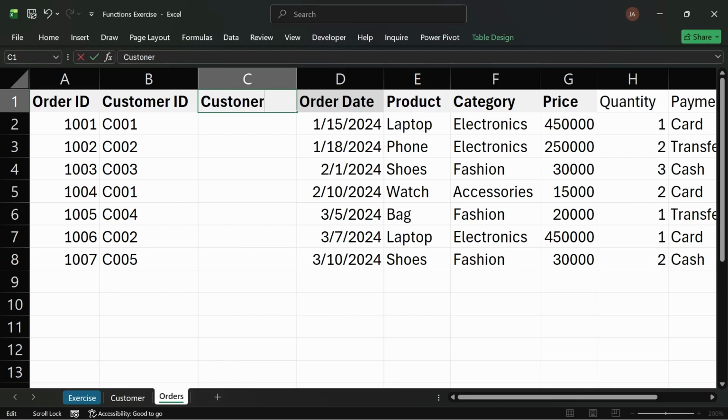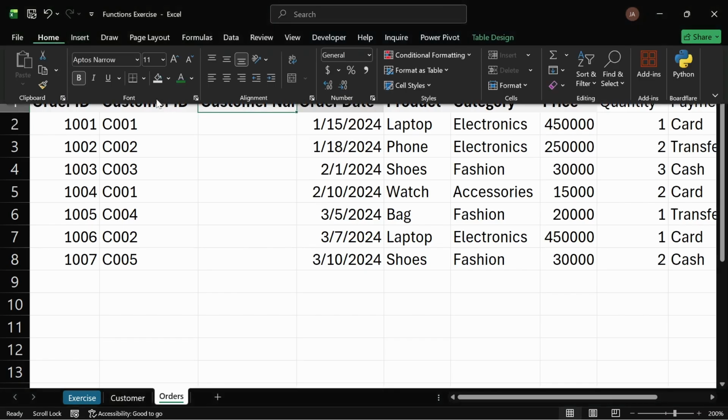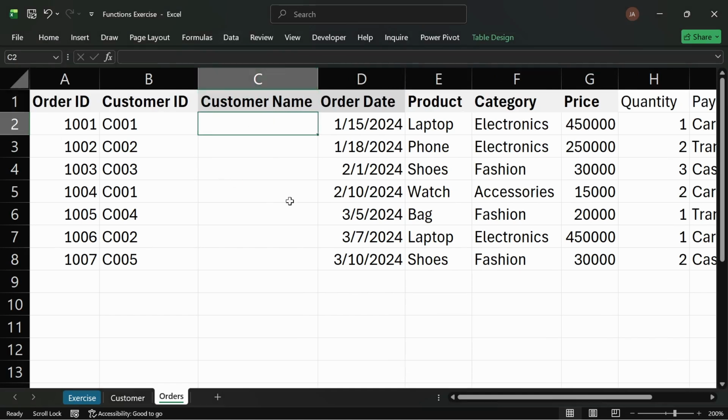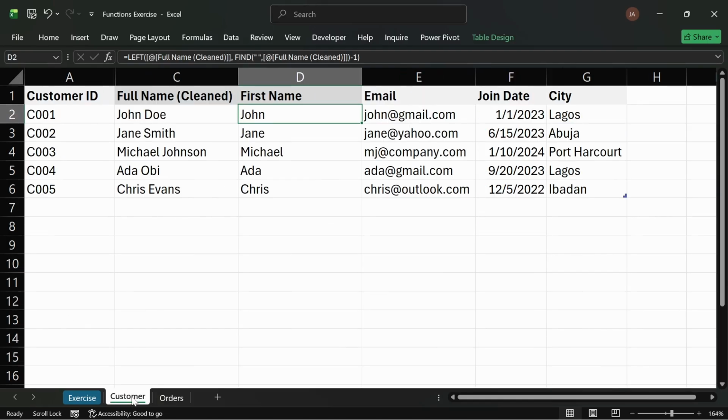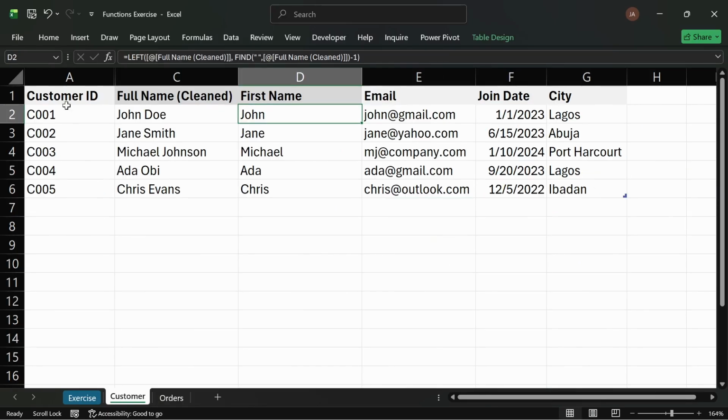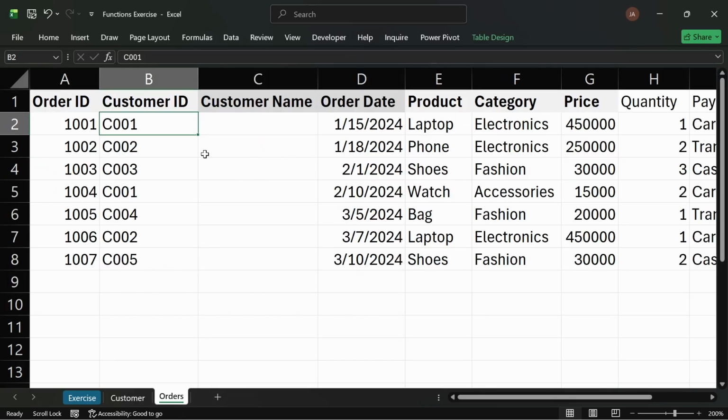So customer name. This will also take our new background, slightly dark, right? So I want to pull in the customer name using this customer ID. We have various formulas we can use, and yes, XLOOKUP is one of the nice formulas. But since our customer ID is on the first column, which is the leftmost column of our table here, we can stick with VLOOKUP and it will still do a good job for us.